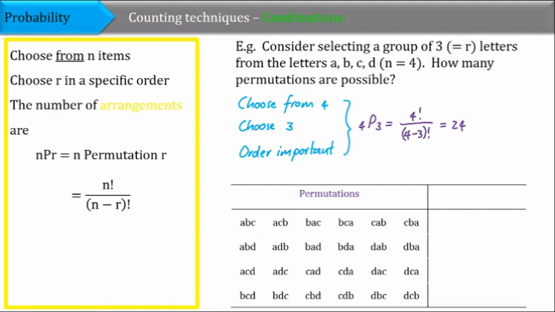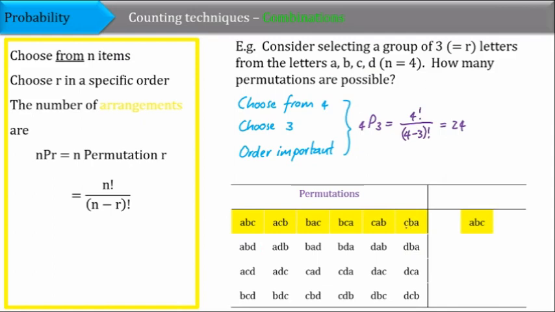Now if we list it, then this is how it will look. We will have to choose 3 from there. So if we start off by choosing ABC, then that's one permutation, or one way of arranging the letters ABC. We can arrange it as ACB, BAC, BCA, CAB, and CBA. So that's just for the first 3. Now we can choose another 3. We can say A, B, and D. And how many ways can we arrange that? Well, the same, 6 ways.